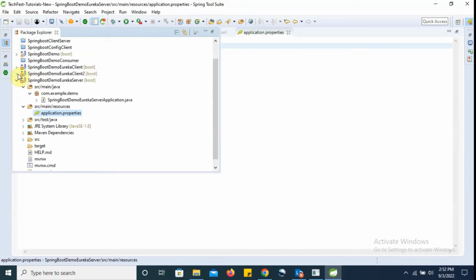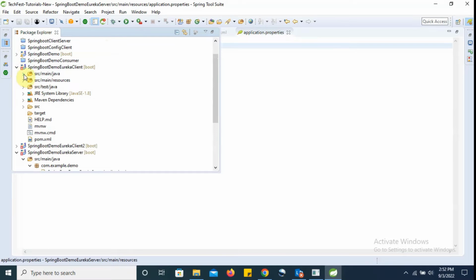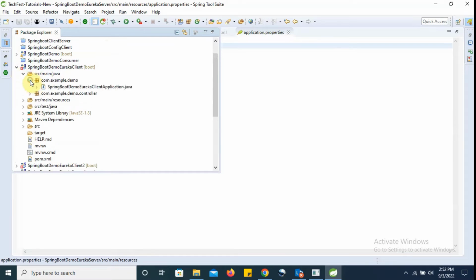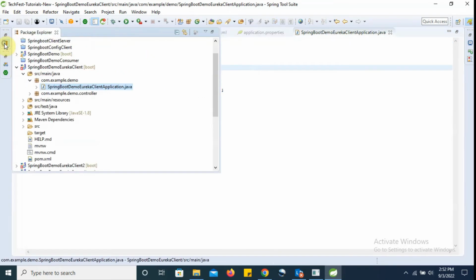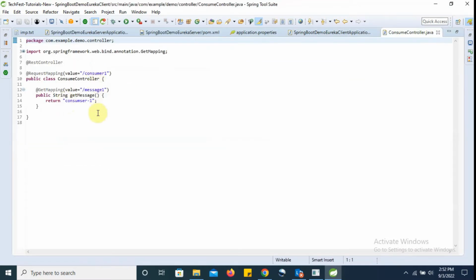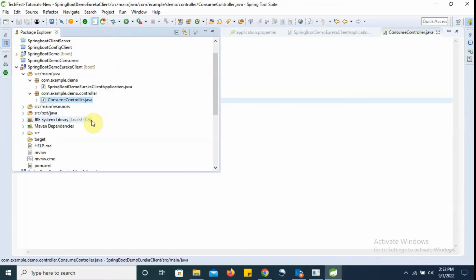Apart from this, for the first client, we created a main class annotated with EnableEurekaClient, and one controller, consumer 1, with one API that returns a consumer message.